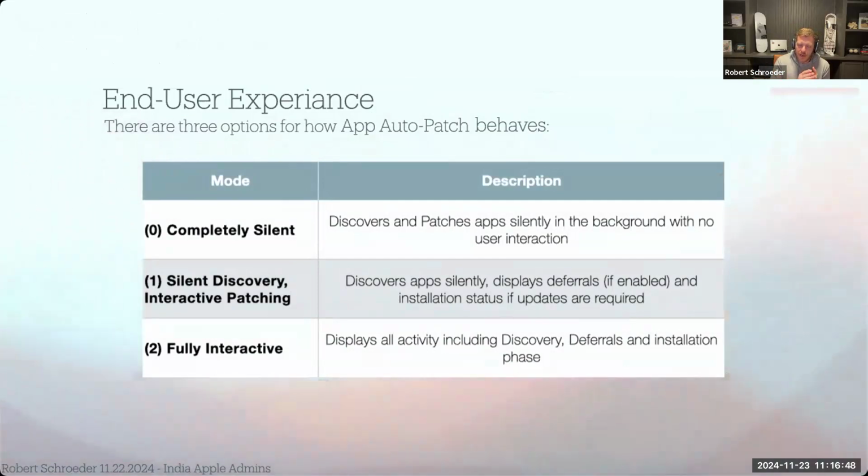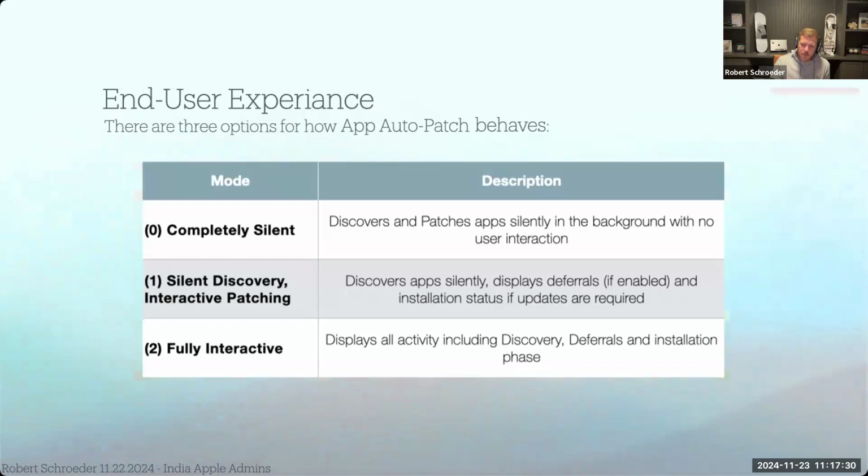So the first option we have is completely silent mode. For this, the script is completely silent, right? The discovery happens in the background and patching applications happen without user interaction. This is ideal if you're trying to not disrupt the user from anything. Note that there are some applications that do need to close or do anything like that. And since it's running Installomator, if you do have prompts to go to the end user from Installomator to close the apps, those will still pop up, things like that.